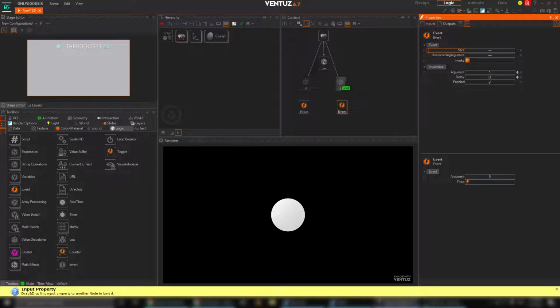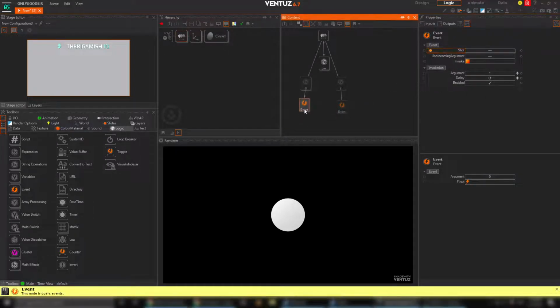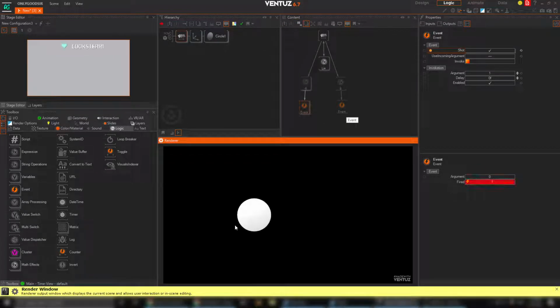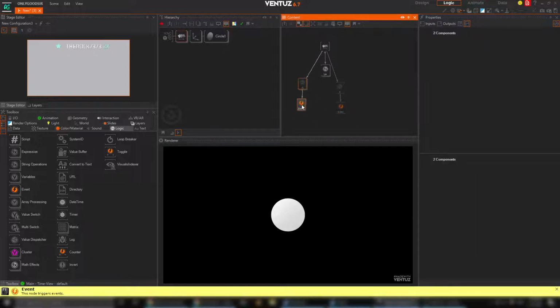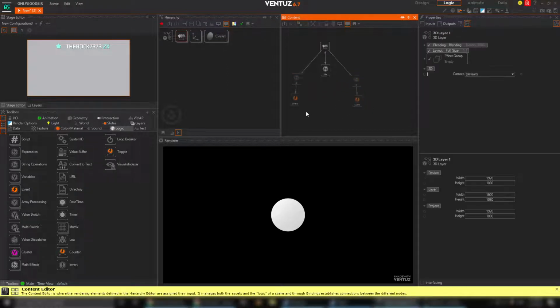And I'm going to take the shot and link it to my expression, and the shot and link it to expression. So now these will fire every time it sees that value. So as you can see, bam, fired. Okay, so you can put this here, and you can put this lock here. You can tidy up how you want.